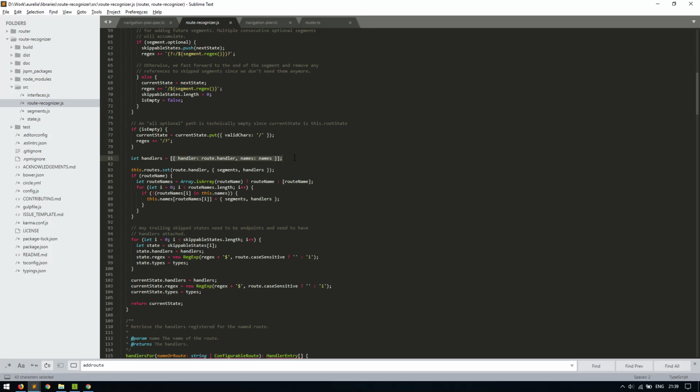This is so weird. Who wrote this? As far as I can see, number one, handlers is an array, not of handlers, but of handlers and names. Number two, it's always length 1. So it's kind of like a tuple, but it's a weird tuple.